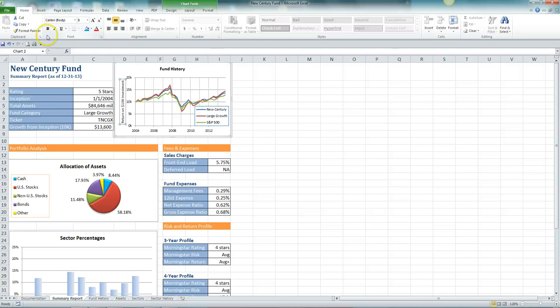Click cell A9 to deselect the chart. The final version of the line chart is easier to read than the unformatted version and highlights how the New Century Fund has performed over the past 10 years compared to the 2 benchmarks. See Figure 4-26 and ensure that your chart looks like what's displayed in Figure 4-26. Then reach up, click Save, and we are halfway through this chapter. So let's go on to the next video.